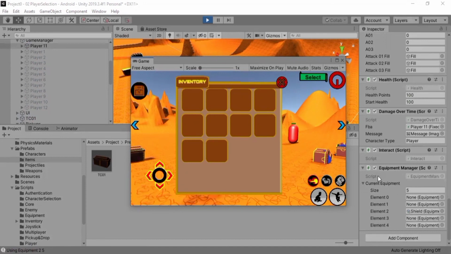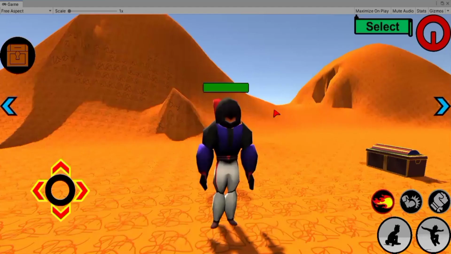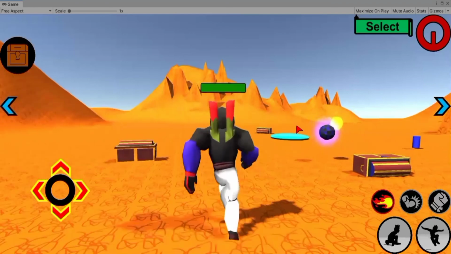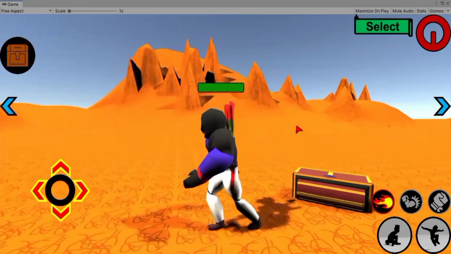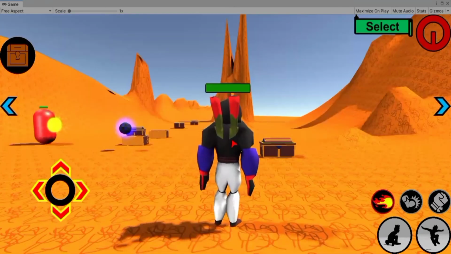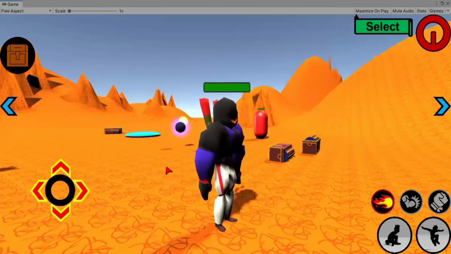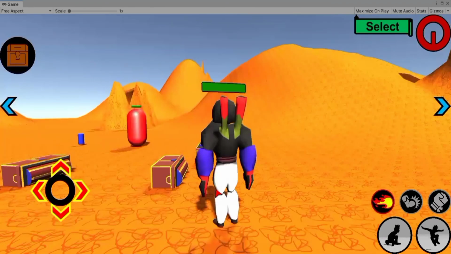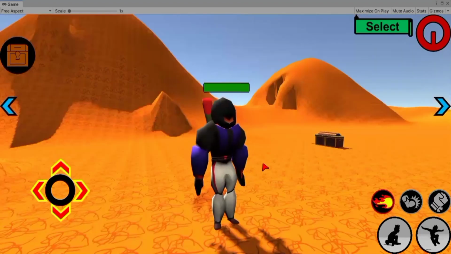So yeah, so far everything is working fine, but this is kind of it for this video. And I'm gonna put a link for the shield and the sword, the game objects, which I made in Blender, in the description below. You can download it, and let's make the player actually equip this shield and sword in the next video. So stay tuned for that.